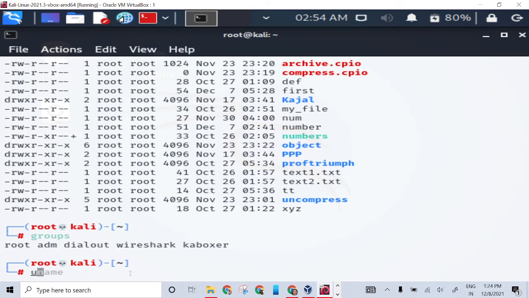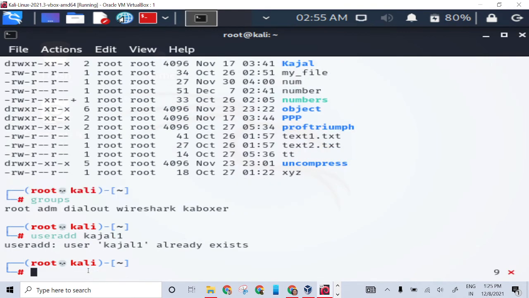Also, if you want to add a user, you can add users by giving the command useradd. Now I am creating a new user. Okay, this user already exists, so I have to look first at where the users are listed.